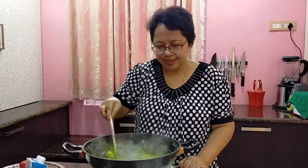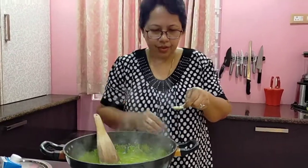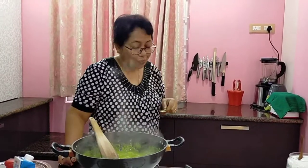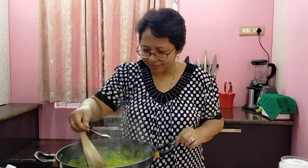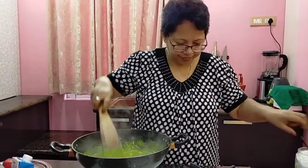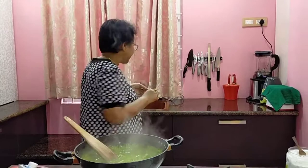So now it's already heated up. You can see it's almost sticking a little to the base there. Let's check for the salt. Reduce the flame. It will become too thick otherwise. It's yummy. It's a little spicy also because of that, but the salt is necessary. Salt there. And a little more. While that's mixing the salt in all its green glory, let me taste it once again.